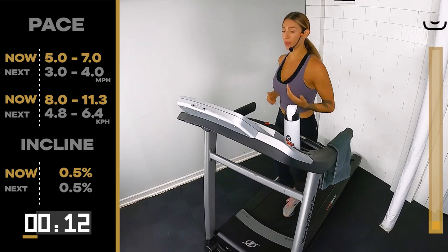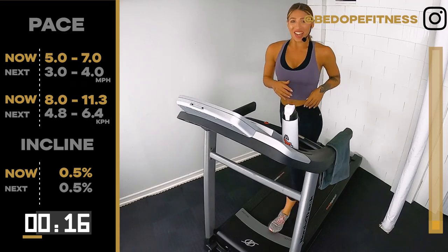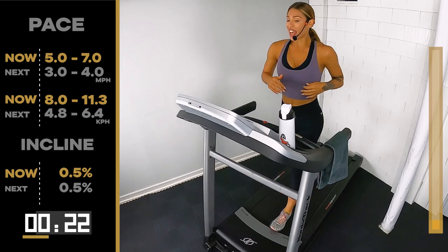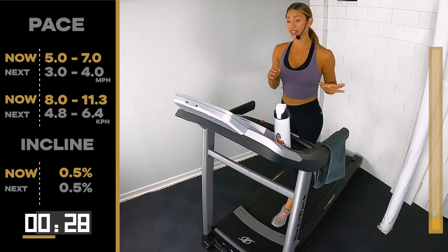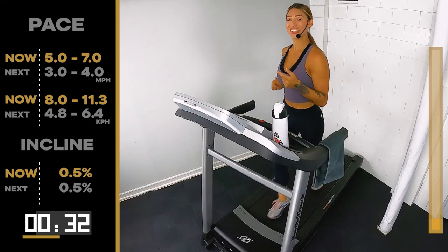Let's get the lungs nice and warmed up. Inhaling through your nose. Exhaling, letting it go. Again. Inhale through your nose. Exhale, let it go. We got about 30 seconds. We take it back down to a little walk for another 30. That completes our warm-up, okay?